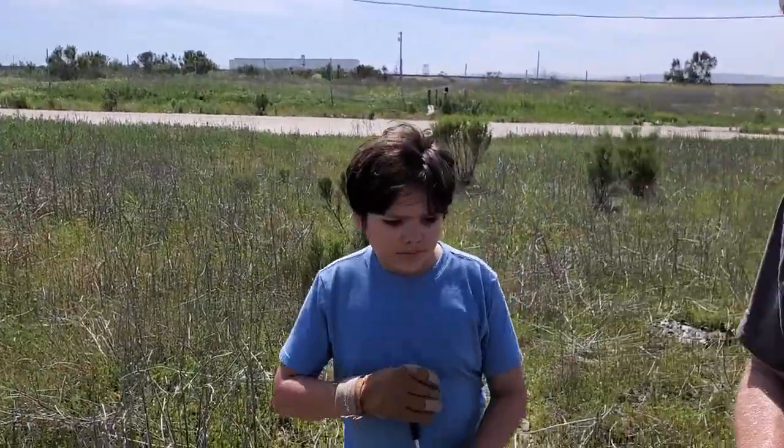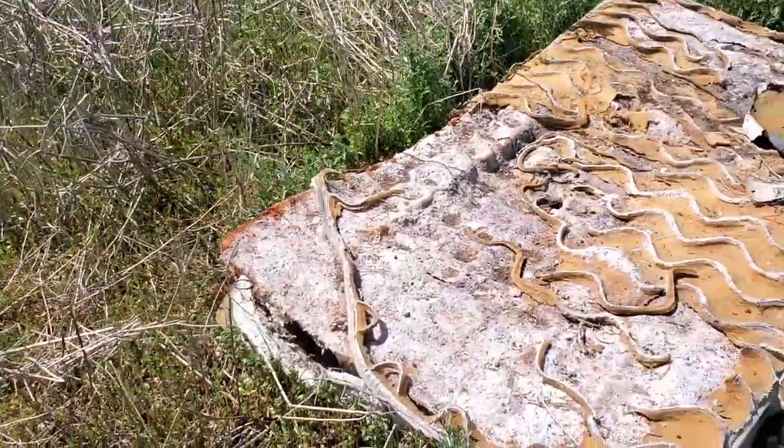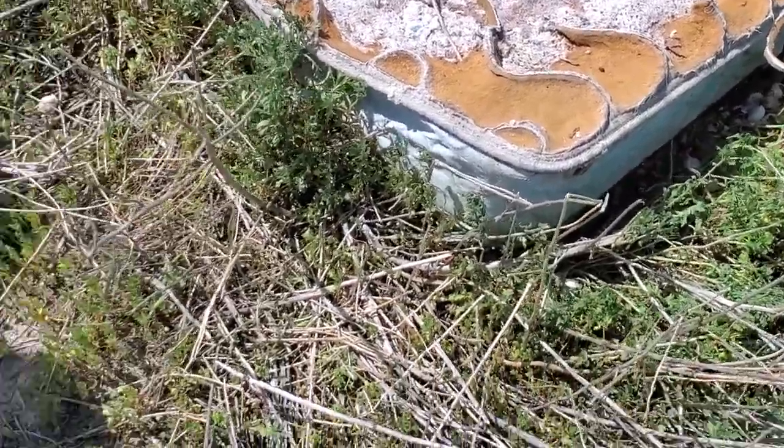Well, this is snake number four - snake number five if you count a dead squished Southern Pacific, a little baby that I think somebody squished when they threw some fencing on top of a board. But this is probably the fattest Southern Pacific rattlesnake I've ever seen in my life. I'm betting she's just about to drop a bunch of babies - they can have over a dozen babies. I lifted this mattress, didn't find anything under it, put it back, and saw her right next to it. She never rattled the whole time. But you gotta check this out. Now she's rattling - oh, she's coming towards us, back up back up!